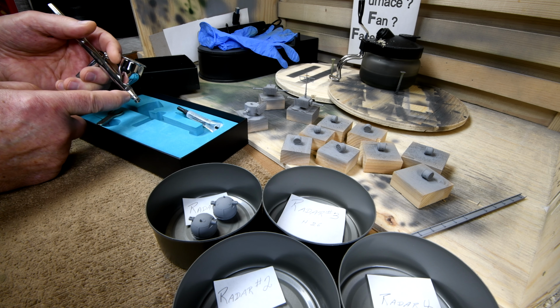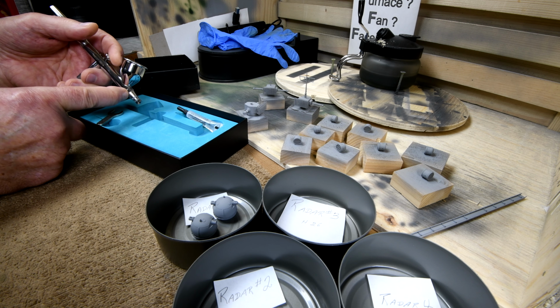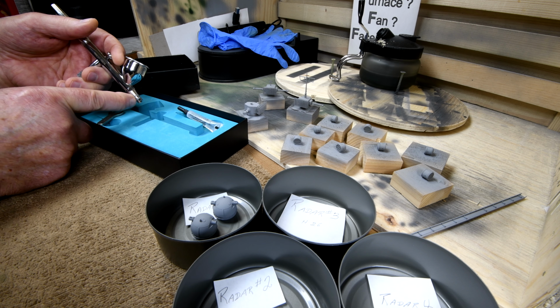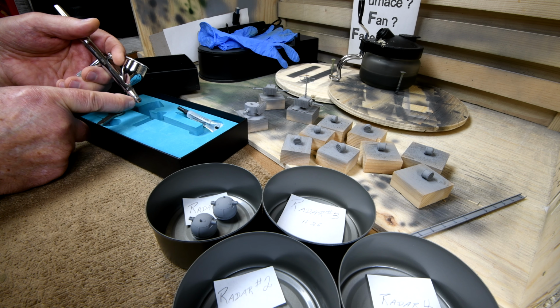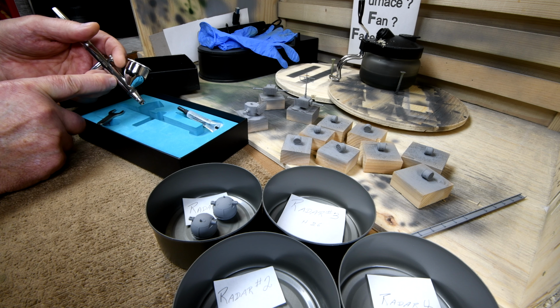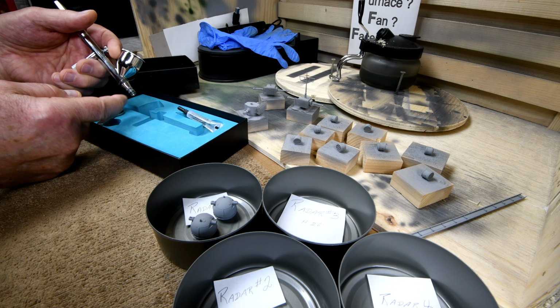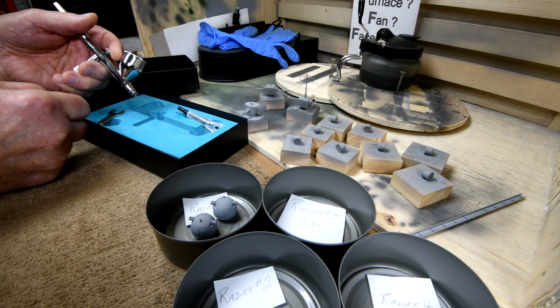I'm not going to try and describe how this thing works, but as soon as I got it, I took it all apart because I wanted to see how this works exactly. If you look at all the little parts, you can see how it works. Anyway, I'm 99% sure it's not a cleaning problem. It's a mechanical problem. And I think possibly I may have solved it. I'll know the next time I use it.